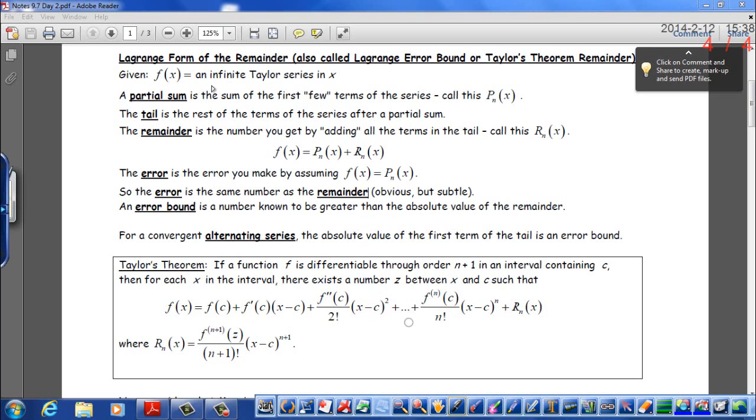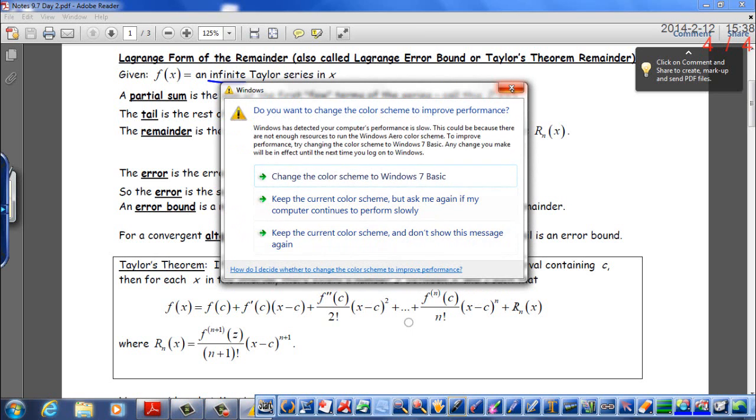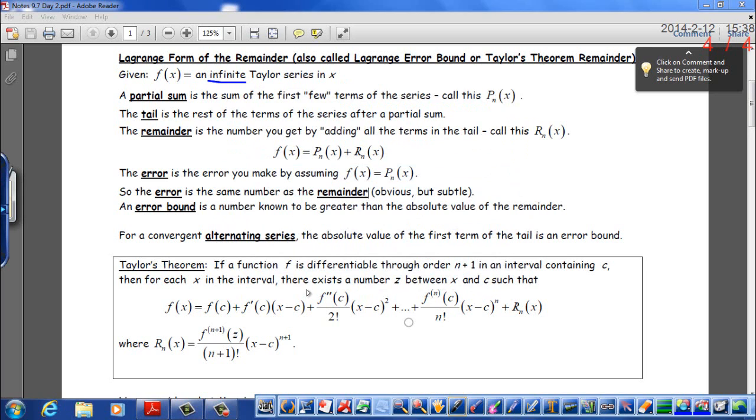All right, so what we're going to start with is, or what's given is that f of x is equal to an infinite Taylor series in x. Now, we have not created an infinite Taylor series yet. We will in the future. Right now, we've just created, say, the first 5 terms or the 4th degree Taylor polynomial or something like that. So we haven't done an infinite one, but for our purposes right now, f of x is going to represent an infinite Taylor series. And an infinite Taylor series exactly matches the f of x. If we have a finite Taylor series, like a few terms, then that's an approximation for f of x. But an infinite Taylor series is an exact replica of what f of x is.